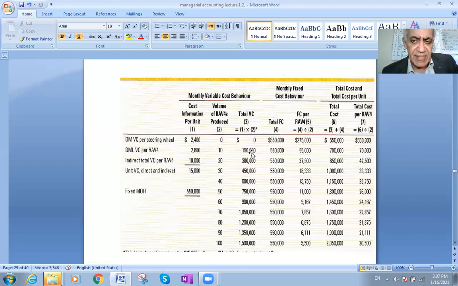The variable costs are the costs related to the production. As an example, the wages. The more I produce, the more I will pay wages. The oil, the hydro, the electricity: the more the machines work, the more oil and gas they take, the more I will pay. So the more I produce, the more the variable costs increase. The number of units was zero, it came up to 100, and the variable cost was 150,000, and it came to 1,500,000. So all the variable costs are increasing because variable costs are related to the volume of production. I'm saying again, variable costs are related to the volume of production.